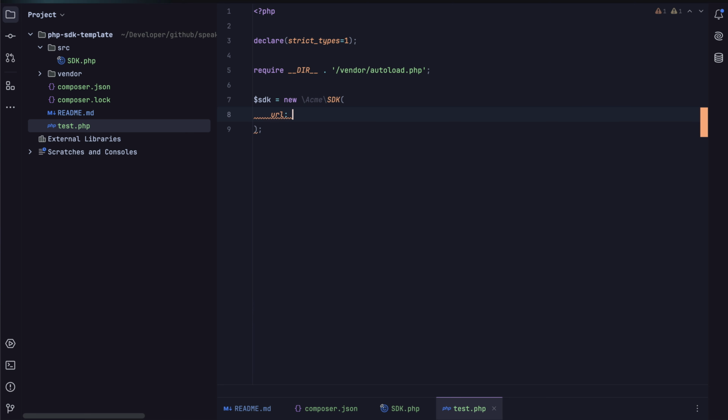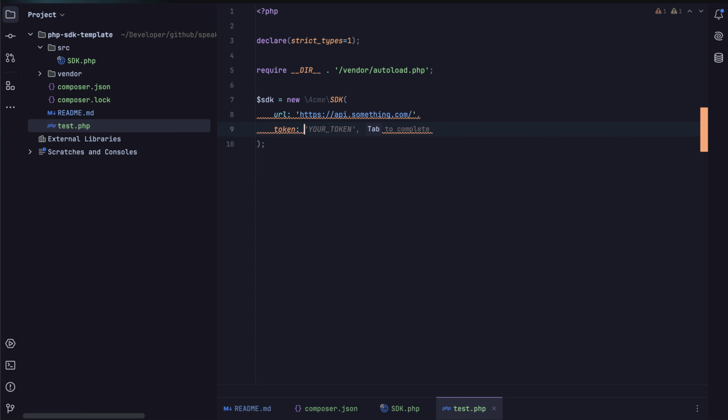So our SDK is a new SDK where we're going to pass through the URL, which is api.something.com, and the token is just 1234. Nice and simple. This is demo purposes. So now we've got our SDK, we know we can new it up, and it's quite clean. There's not much more we need to do with it at this stage.